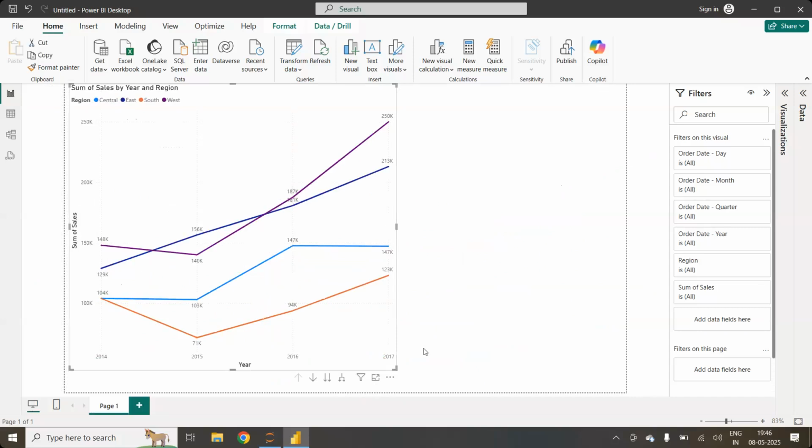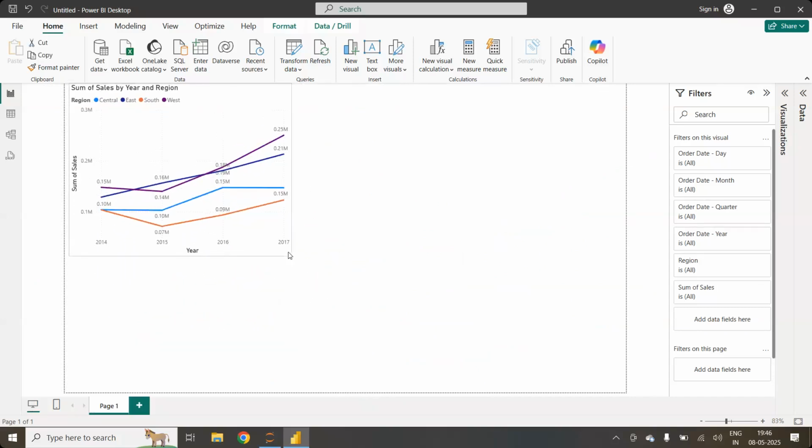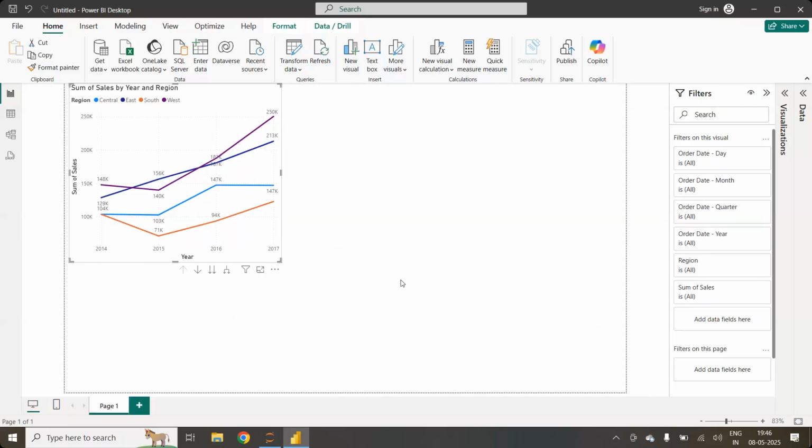Now, this is a comparison line plot. Earlier it was a normal line plot, a straight single line plot. This is a comparison line plot. Right? Sir, but it was in 2015. Yes, exactly. We are going to explain the same point, whatever we have observed. In 2015, it dropped and suddenly it increased.